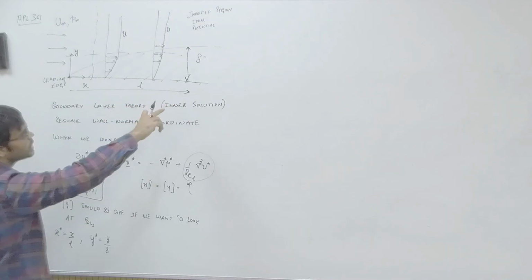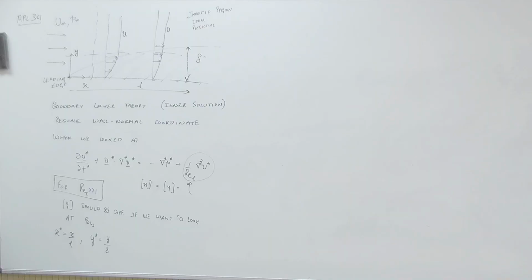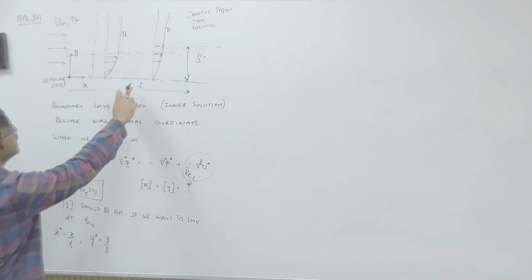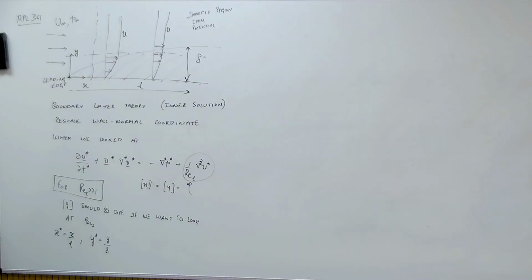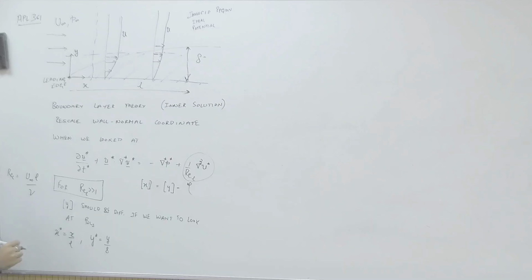Basically, when your delta is not so large, delta is such that you are still close to the wall, but your L is such that you are far away from the leading edge. Okay, the reason why I am saying that L is far away from the leading edge is to make sure that your Re_L, which is basically u infinity L by nu, is large. So we want to make sure that we are working in this limit. So I am trying to say that for large L, this quantity will always be much larger than 1, okay, for sufficiently large L, irrespective of the free stream velocity u infinity and the type of fluid that you are looking at.